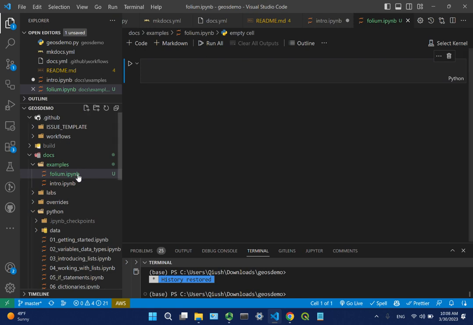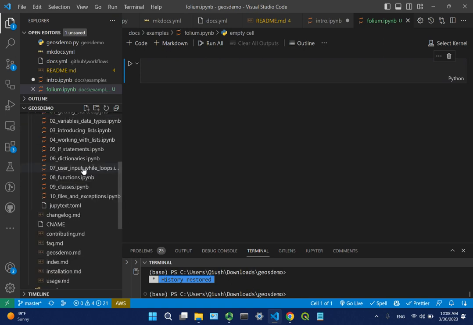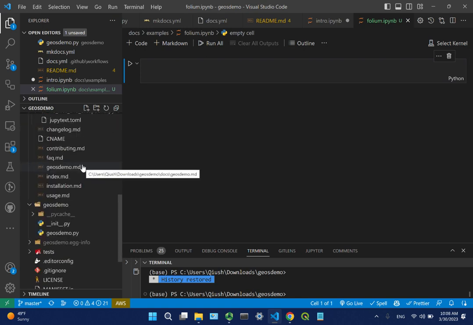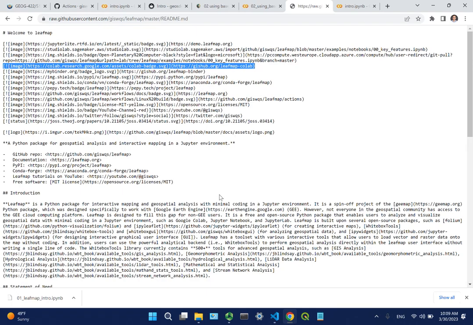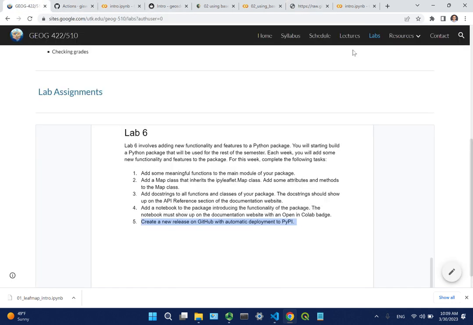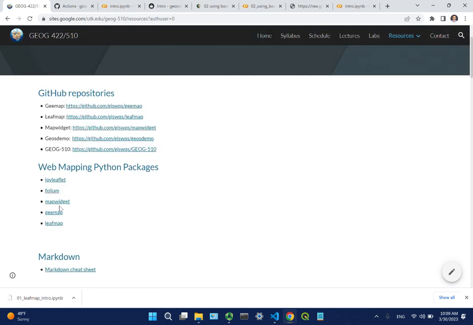Here is where you start building on top of other people's work, because previously we just used a built-in library. There were no external packages. This time, I'm going to show you a package called Folium. If you have never heard about it, it's a Python package for interactive mapping, built on top of a library called Leaflet. I put the link on our website. If you go to the course website resources, you should see some of the libraries I put in there. We'll talk about ipyleaflet later. We're going to talk about Folium first.